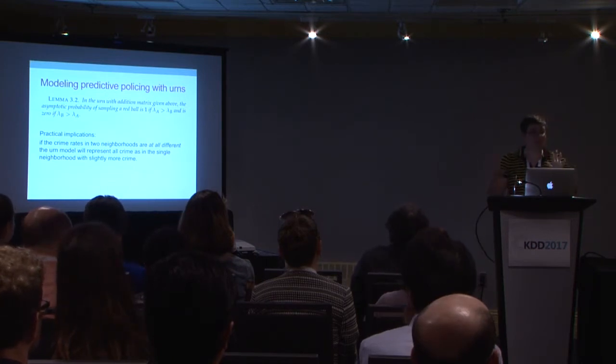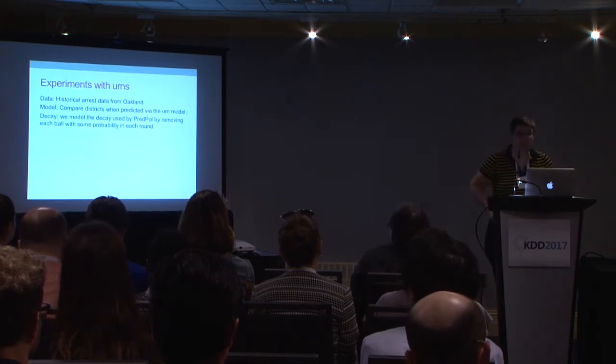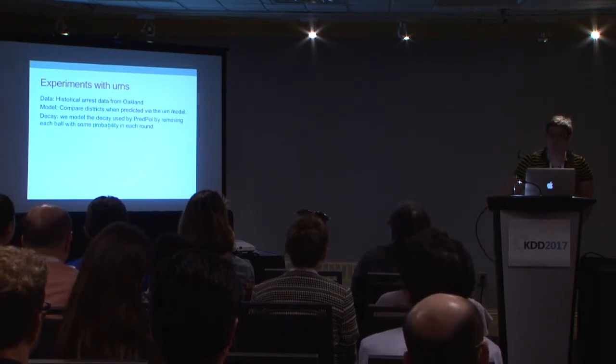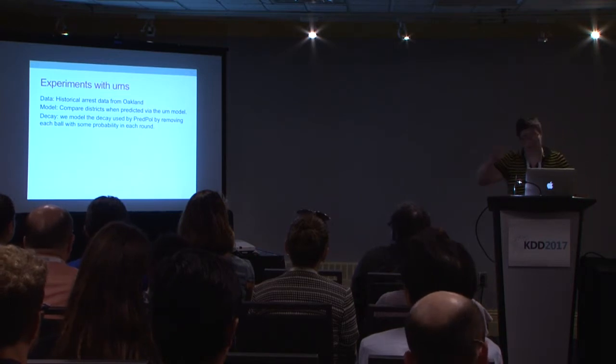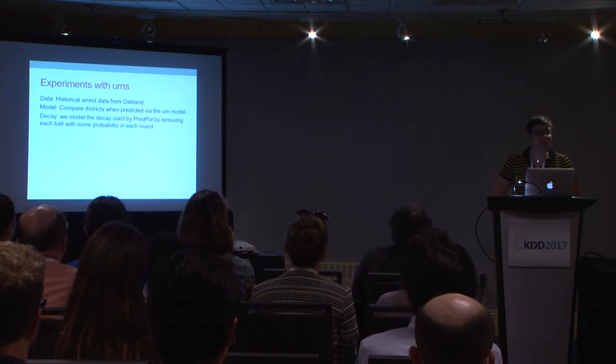Okay, so we've now reached a stage where we have a model and we have a theoretical problem with the model, based on what we said we wanted to do. So we also wanted to run this experimentally. We have a little toy model, we think it has a problem. Does it actually demonstrate this problem if we run with data?